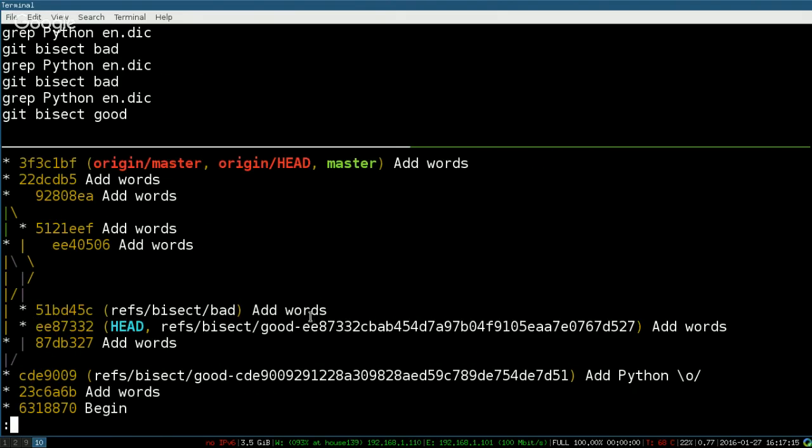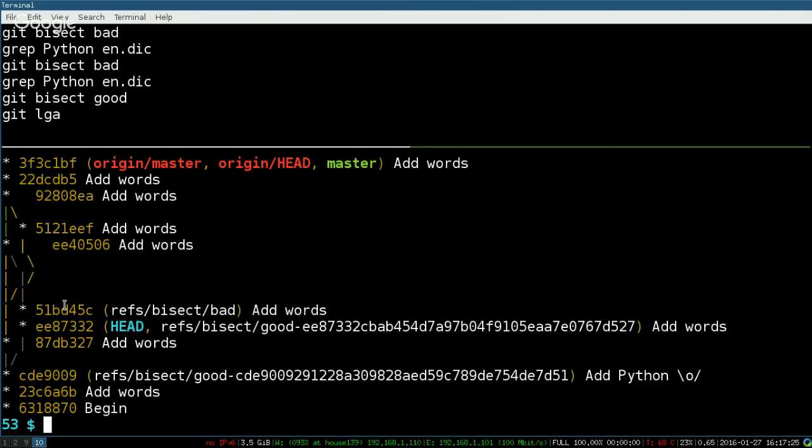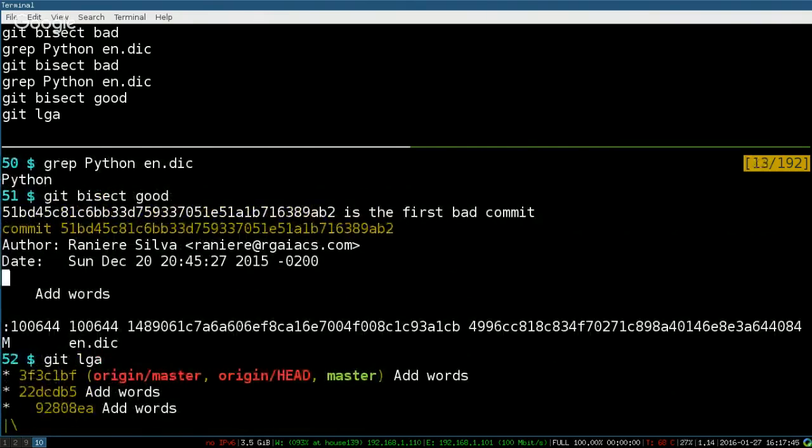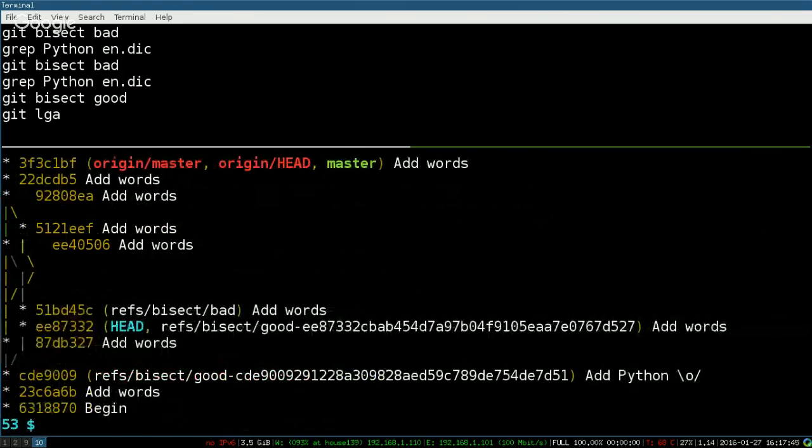So now that we know on which commit the change was made, you can have the information about who was the author of that commit and all the other information. Git showed that a few steps earlier for us. So we have the commit, the author, and the date. And after you have this, you can do a few things to undo this.